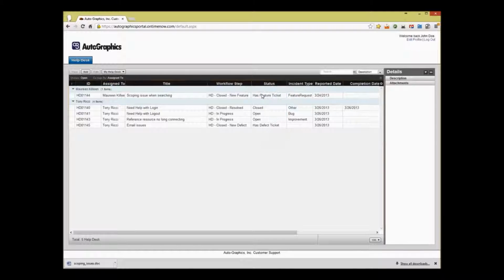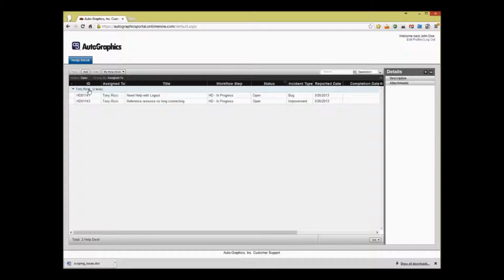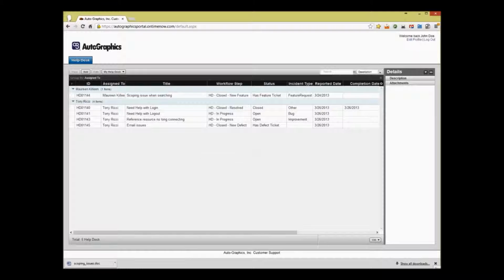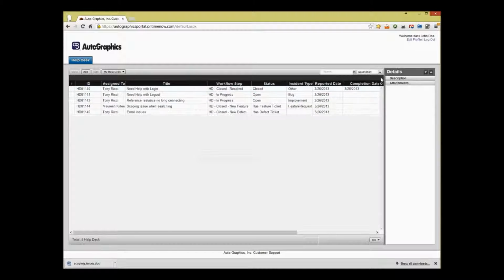So I can choose Open. Now I'm grouping on the assignee and seeing only the open items. You can play with this as much as you like to make it look exactly the way you would like it to be. Again, we can remove the filters here, or all of the filters at one time with this X right here. So our grid view comes back to life, kind of back to where we started.